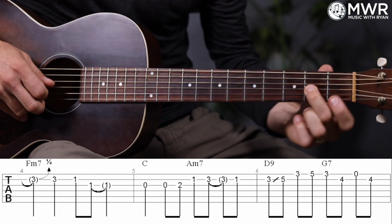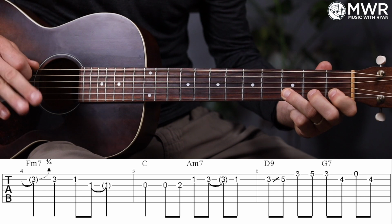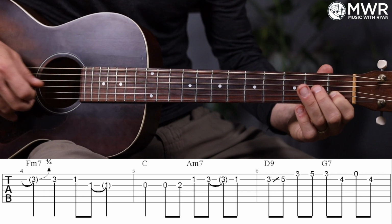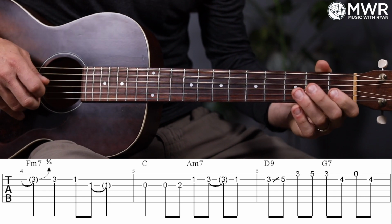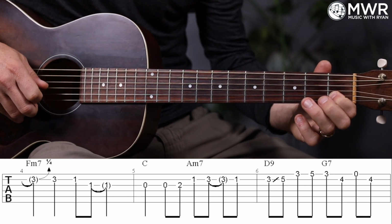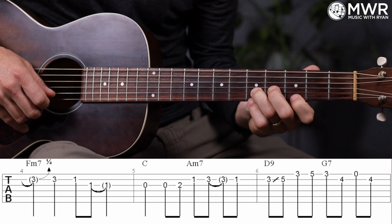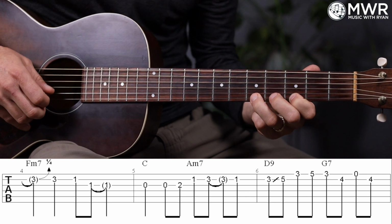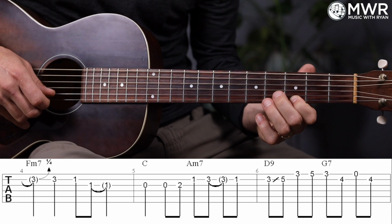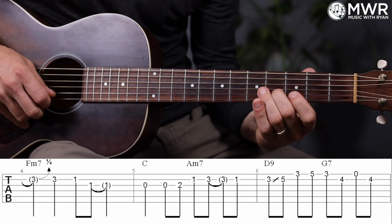and measure 5, open G there, and then open G again, 2, then 1 on the B, 3 on the B, a little tie, back to 1. So the rhythm there is, then measure 6, 3, 5 slide on the B, 3 on the E, 5, back to 3, then here 4 on the B, open E, 4.